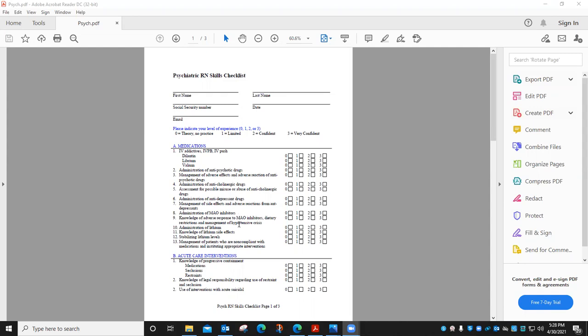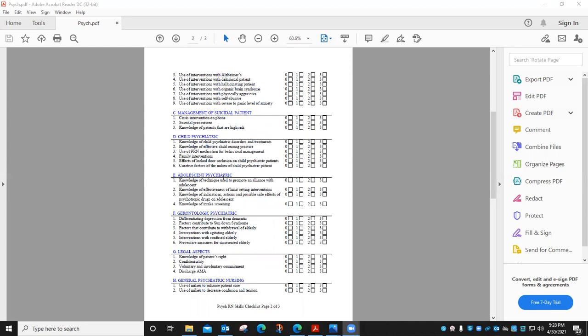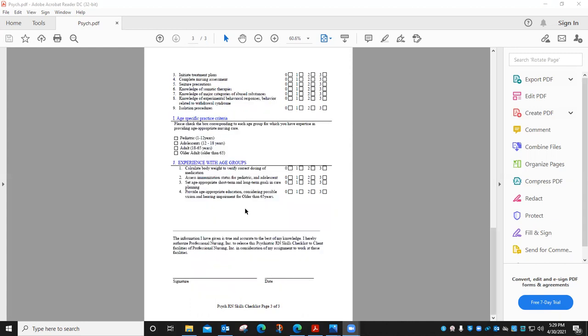This includes medication return demonstration, acute intervention, like what is the student's knowledge in terms of medication, seclusion, restraints, knowledge about legal responsibilities, what the interventions are with acute suicidal patients, and then management of suicidal patient, and then child psychiatry, what the disorders and treatments are and all that, adolescent psychiatry, legal aspects, and then some specifics with age group. So this is what I found.